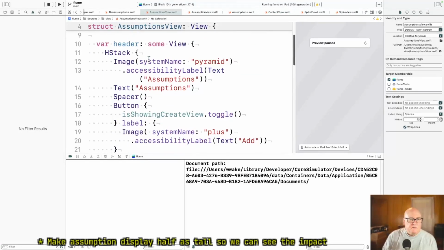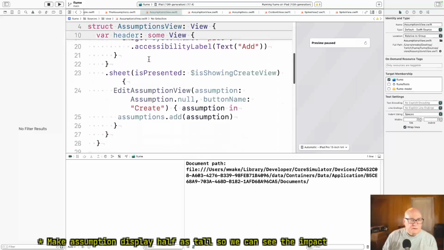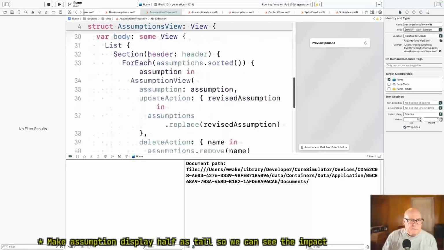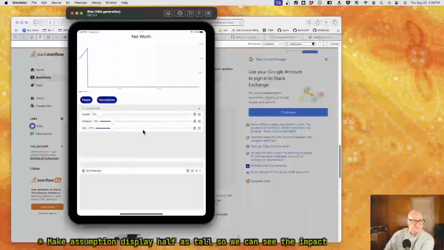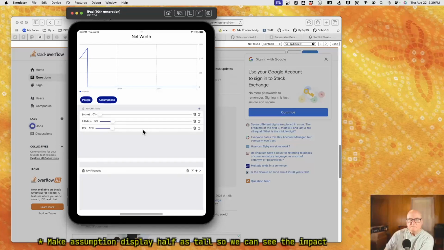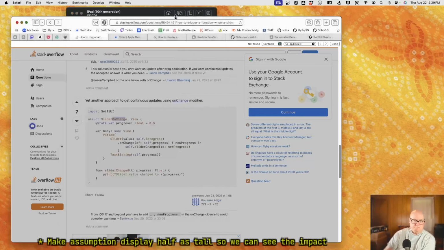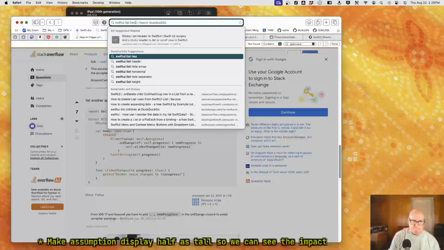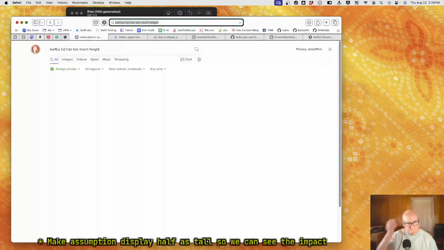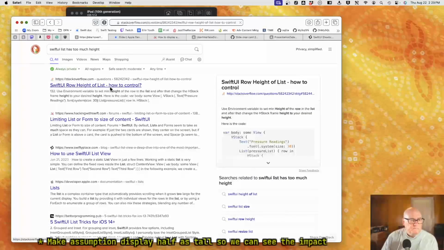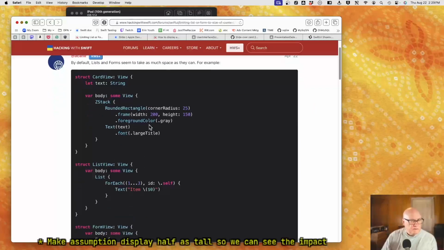Assumptions view. Right. It's a list. No, row height. Yeah, this is kind of what I'm thinking.